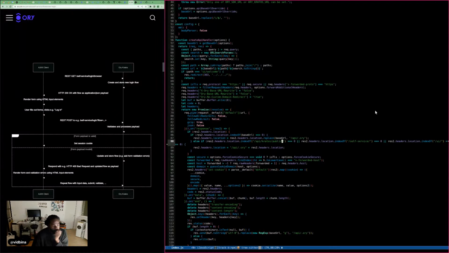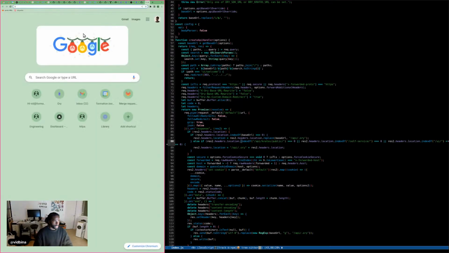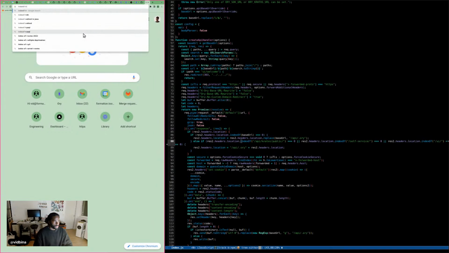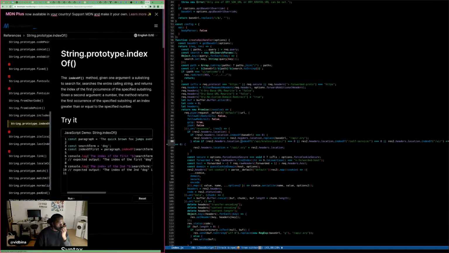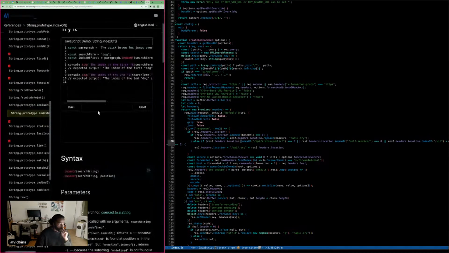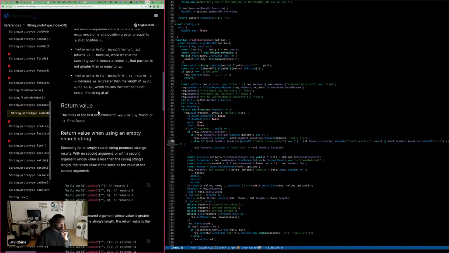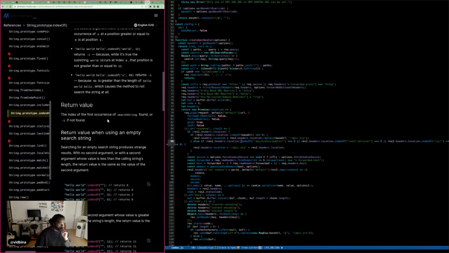Index of, okay, I hear you. It's not in there, or maybe we should look up what the return value of index of is. Location as a string. So give me that. Return value. Okay, -1 if not found. So we're just checking that it's found at the beginning.